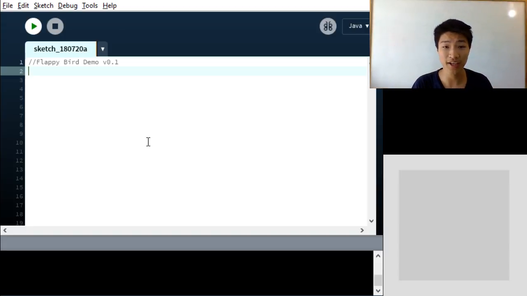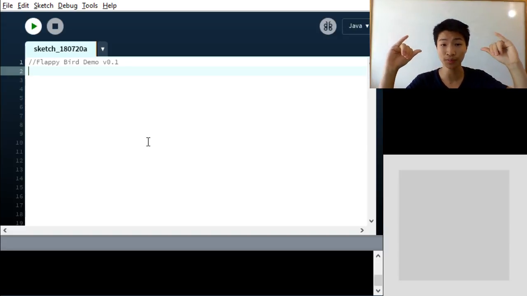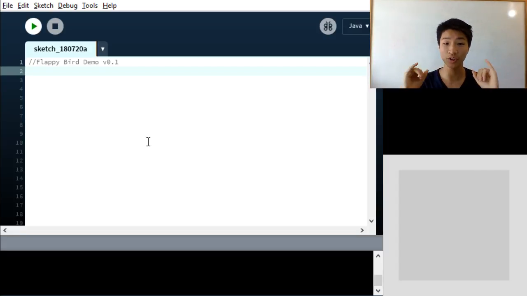A couple things that we're going to have to go over. First, let's start off by setting up our setup and draw function. If you don't remember from last time, or that part got cut out, a setup function is simply the first thing that runs. It's like the main function. Now the draw function is like a while loop, though it repeats over and over, but it makes sure it doesn't go over a certain frame rate. So you have your setup function that will declare all your variables and set everything up, and then you have your draw function that will draw things to the screen.